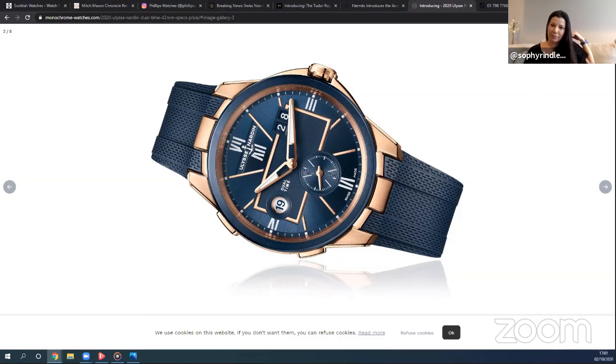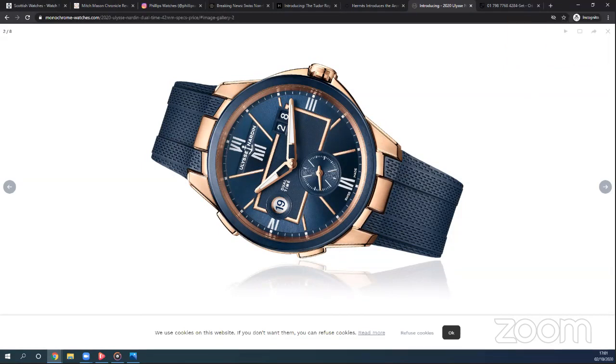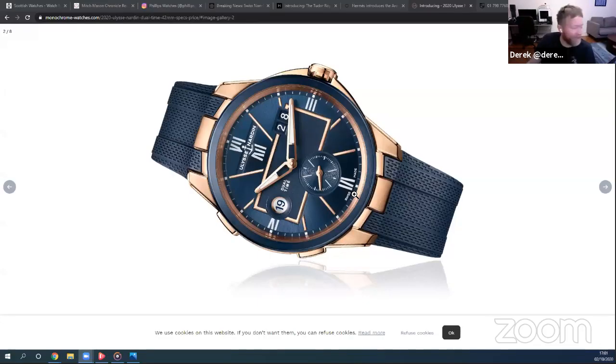It just looks wrong. Awkward. There's so much going on in the wrong places. Your eyes are all over the place. It's too busy. It's too confusing. I mean, the digital looking GMT thing is interesting. I'll give it that much. I'm confused by the date though. Yeah, it's confusing with the date.